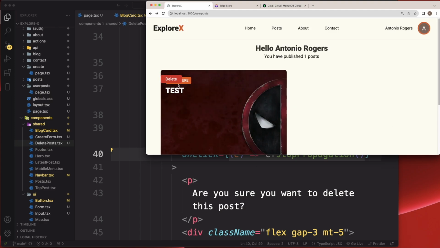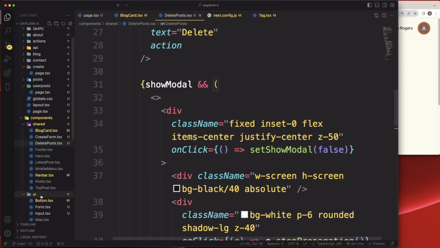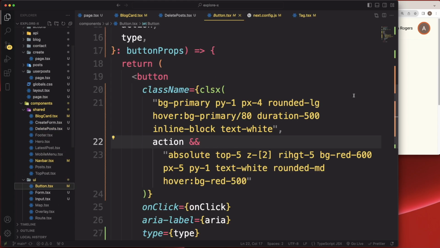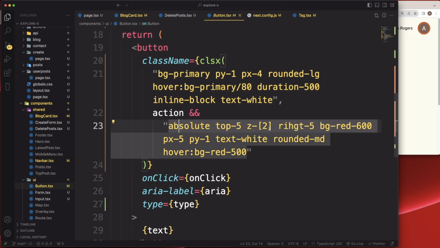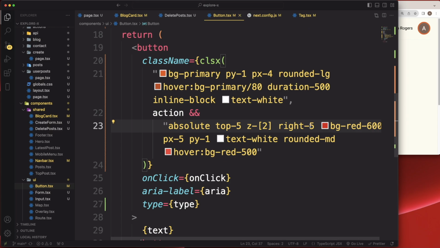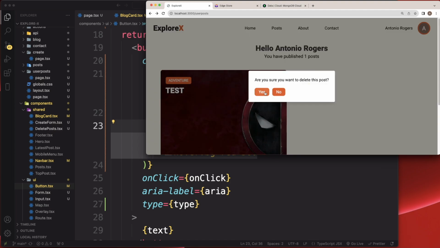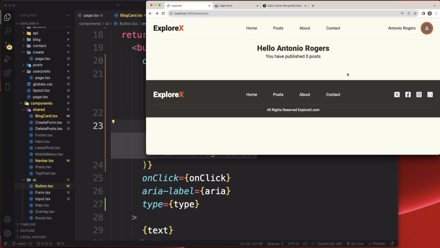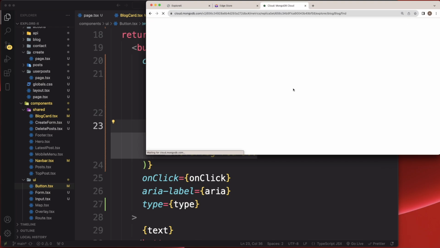I don't want to click yes yet because we got to figure out why this is over here. And I actually think it is something to do with our button. So let's head over to our button. And yep, it is. We spelled right wrong. I'm pretty sure you guys spelled yours right. Alright, so nice. It's right there. I just said right like 10 times already. Alright. So let's go click on delete and click yes. Perfect. It is gone. Let's go check our database and make sure we got no blogs here.